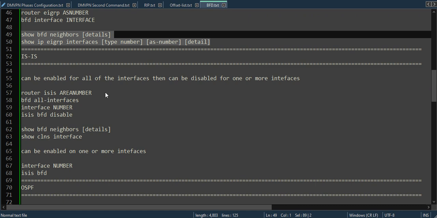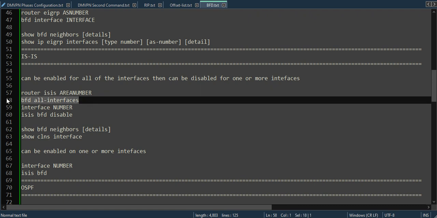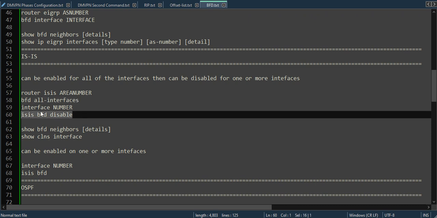On the router IS-IS configuration mode, we type the bfd all-interfaces command to enable BFD for all interfaces. Then type interface and type the isis bfd disable command. We can disable BFD on the interface level configuration for IS-IS by this command, isis bfd disable.